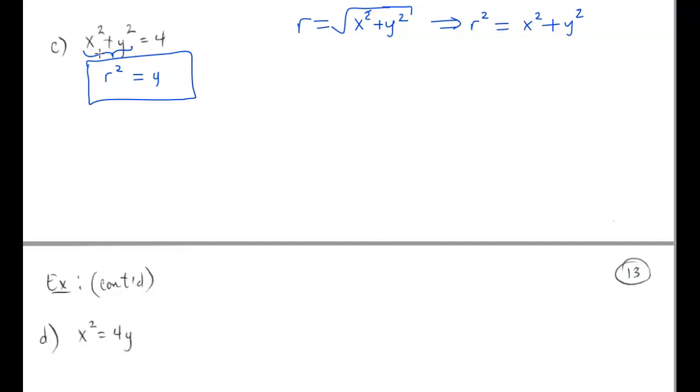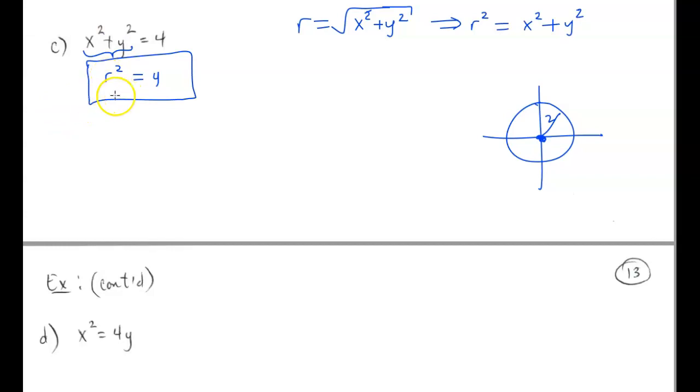Now, the other approach I wanted to take is that, if you remember, what we're actually looking at here in terms of conic sections is a circle whose center is the origin and its radius is 2. Okay. And because of that, we could also substitute in x to be 2 cosine theta, and y here to be 2 sine theta.